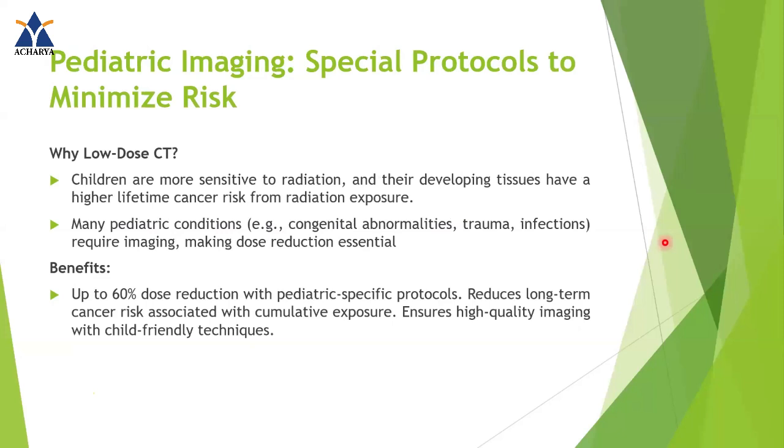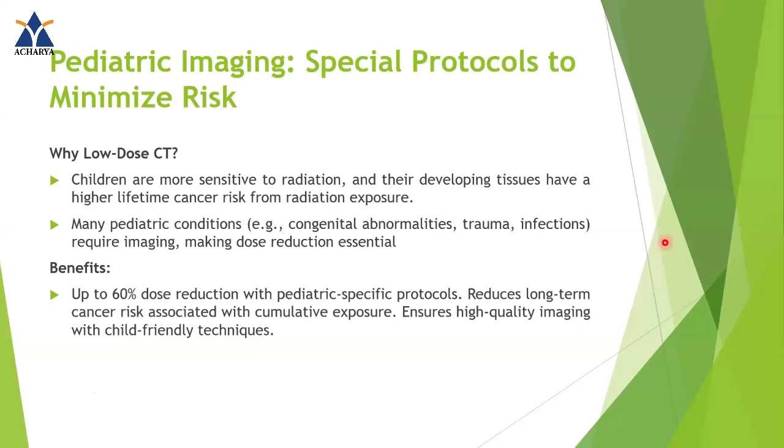Pediatric protocols: children are more sensitive to radiation, like I told, their organs are still developing, so the growing tissues, the cells that are dividing continuously, are highly sensitive to radiation. So when we expose those kinds of tissues in the early stages, there is a very high chance of lifetime cancer risk because of the radiation exposure in the early pediatric stages.